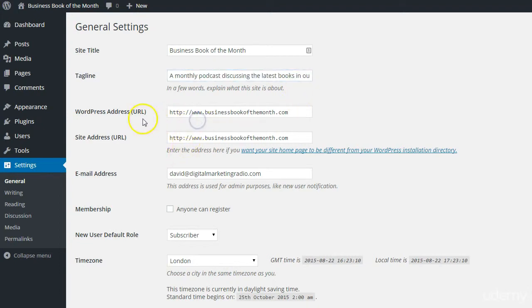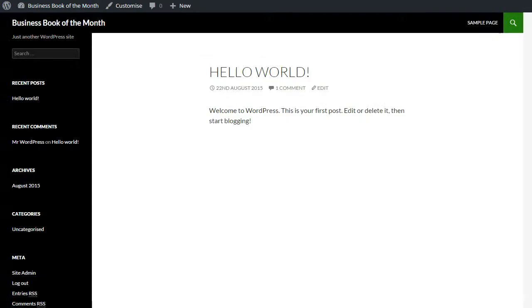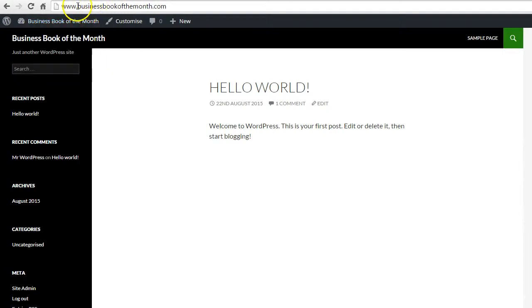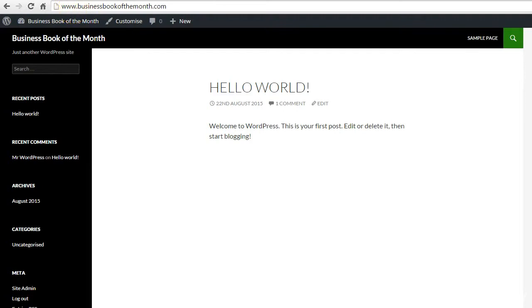Now, the next thing to have a look at here is your website address. And that's http://www. in this instance here. Now, most websites, I think, probably should have a structure like that. Some websites choose to have a structure without www. The most important thing is you keep to just the one, working from an SEO perspective. So, for instance, if I go to the existing site, businessbookofthemonth.com, you can see that that loads. But if I take out the www, it actually redirects to www.